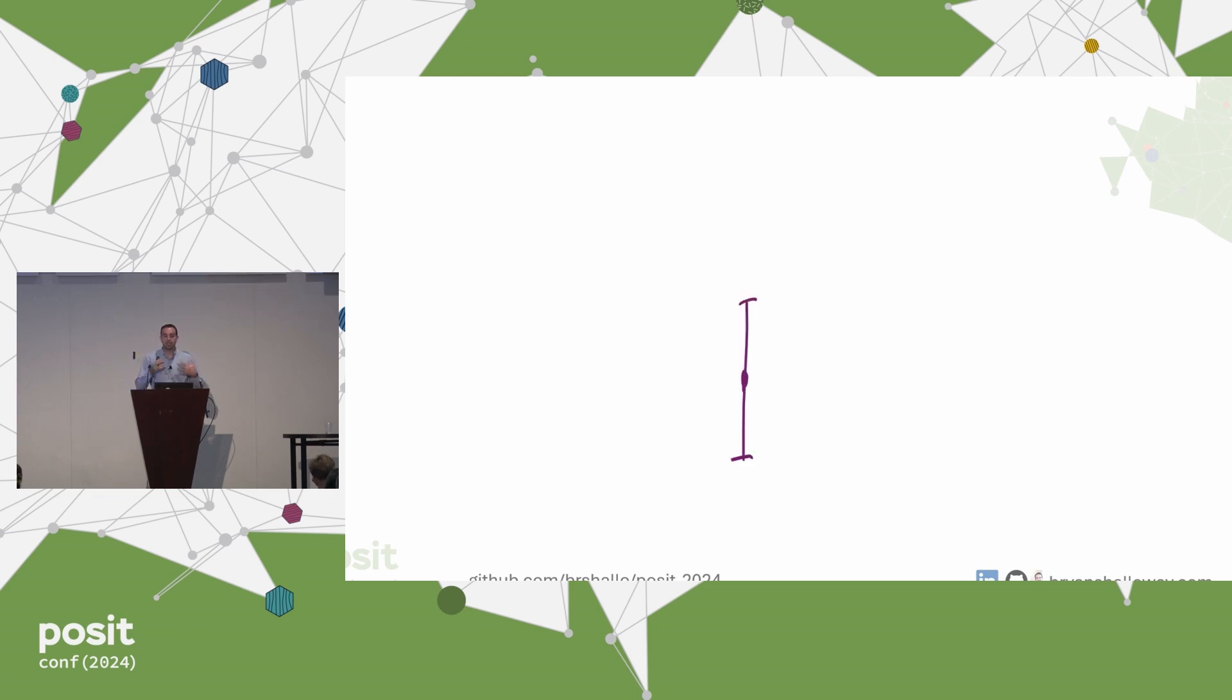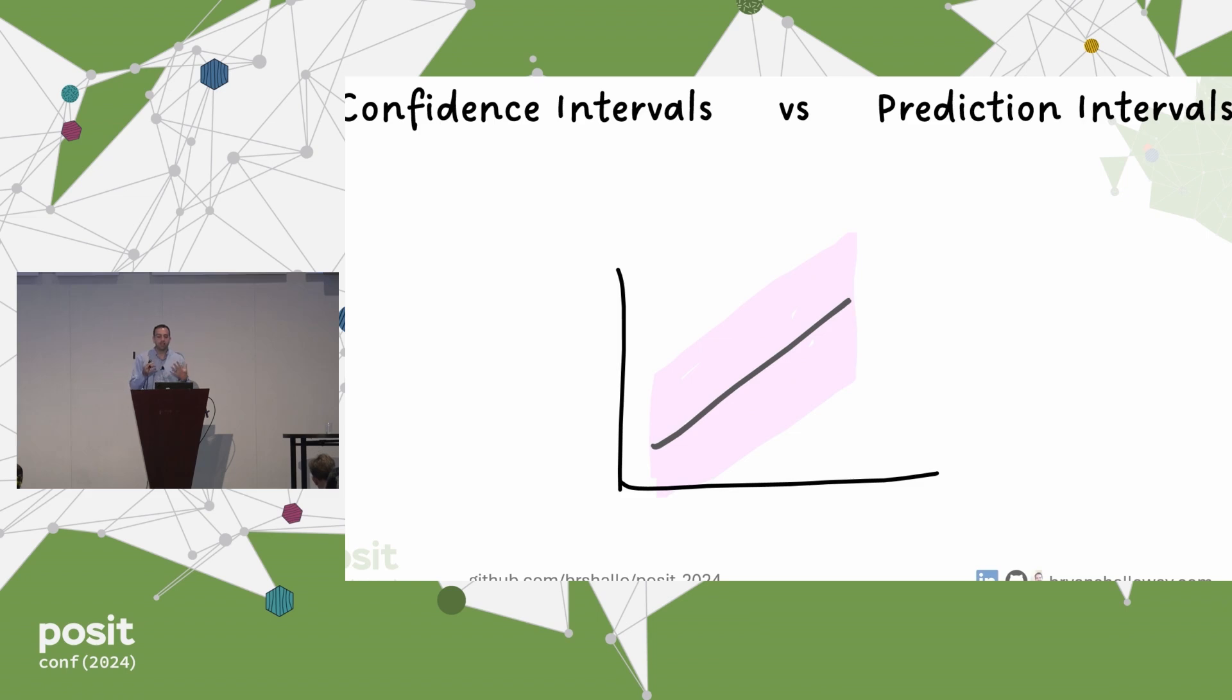Up to now, I've just been showing prediction intervals at a single outcome, but in the context of predictive modeling, we often want to show prediction intervals across a range of potential inputs. And I want to talk briefly about this confusion that often happens in the context of prediction between confidence intervals and prediction intervals. This is just something that I feel like comes up almost every time I talk about prediction intervals. People will often confuse these two and will frequently output confidence intervals when what they mean to be doing is outputting prediction intervals.